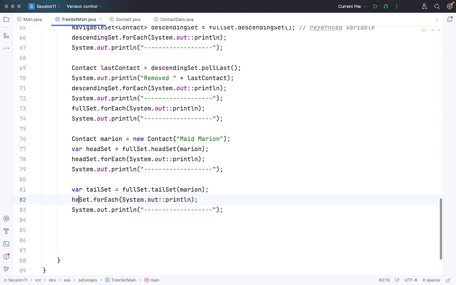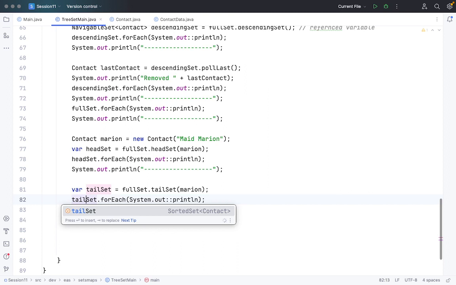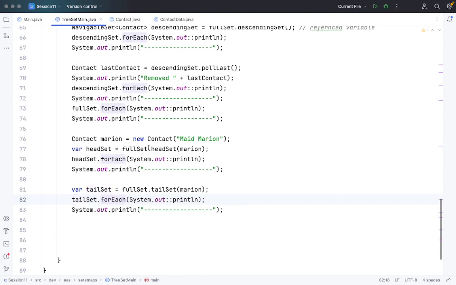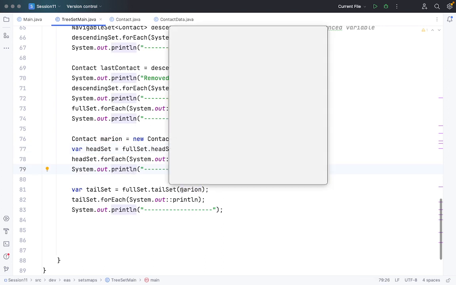Okay, so what we are doing is we are calling a function called headSet for the TreeSet called fullSet, and we are passing the object called Marian in this case, and we are calling tailSet for Marian as well.